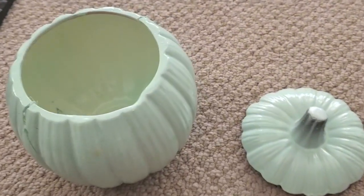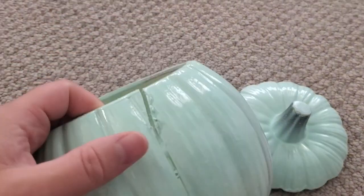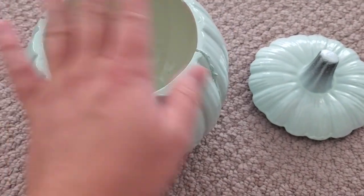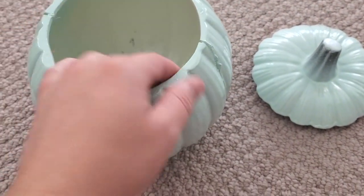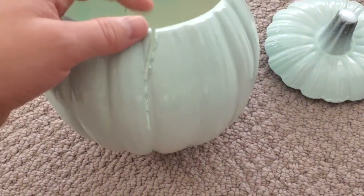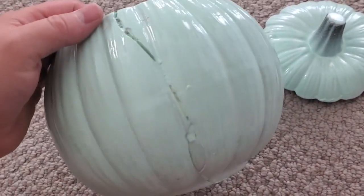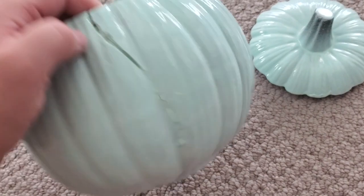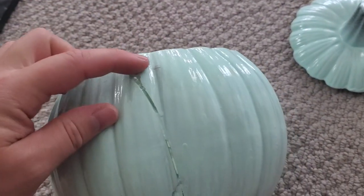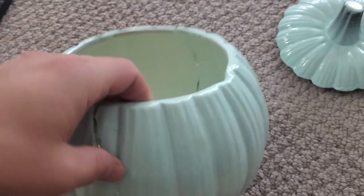Okay guys, so I brought this project in and for some reason, like we already know when I glued it together it was cracked, and the main reason was to spray paint it, hopefully covering up that crack, but you can still see it. But I'm not that mad at repairing the piece and spray painting it. I think I'm going to work with the crack, and I'm going to create these really beautiful stitches going across this crack on both sides.